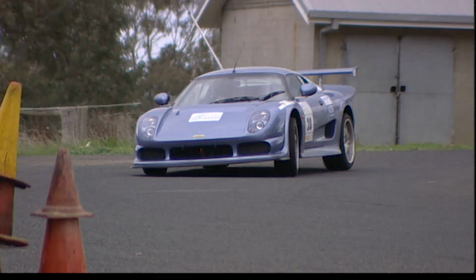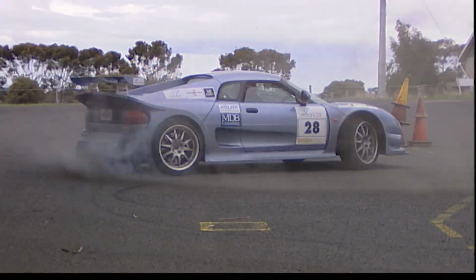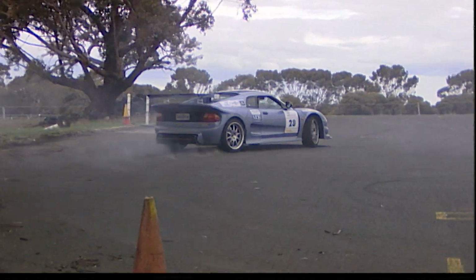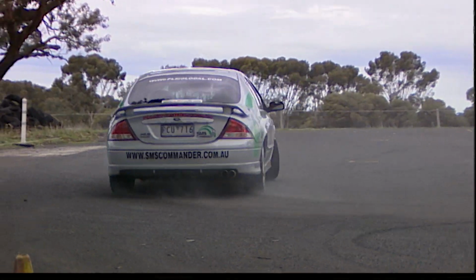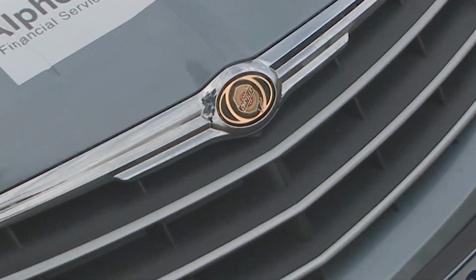The second session had drivers getting down in times, most drivers shaving tenths, while some managed to shave actual seconds from their first run. My first run here on the XR8 was a 40.08, while my next run was a 39.44. After getting some tips from the old stager Jeff Beeble, I managed to shave almost a second from my time. There was a number of unique cars on the rally this weekend.